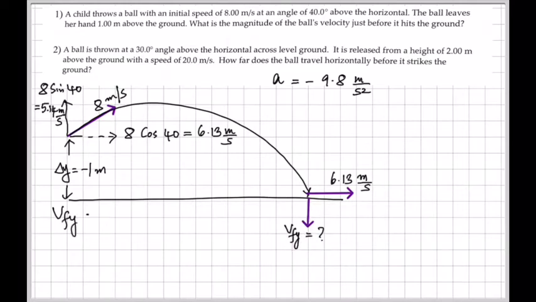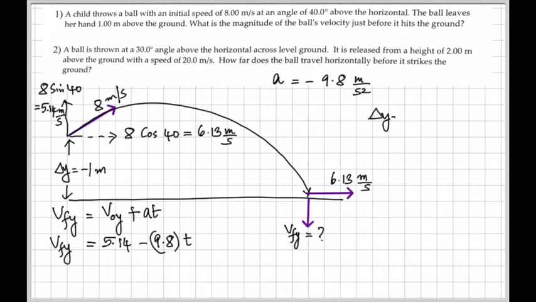And to get that, we're going to use this equation. We know that the initial is 5.14. Isn't the initial positive, because it's upwards positive, and then minus 9.8 times t. I wish I had known t, so I don't. I'm just trying to do it the way a student would approach it. You see what I'm doing? You have your plan, and then you go, okay, I need this, and then you get, oh, I don't have the time. But we can find that. So then you go and say, let's find the time.